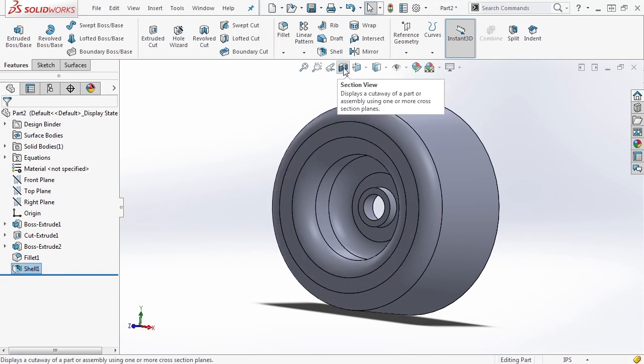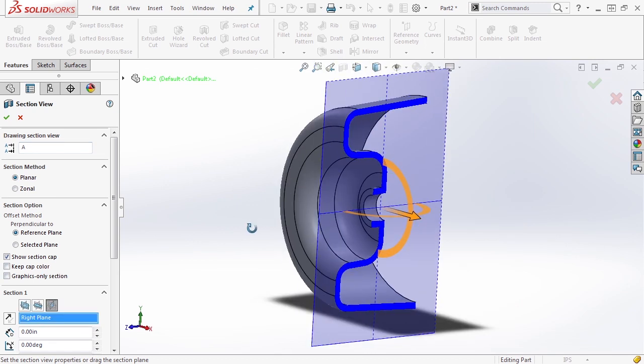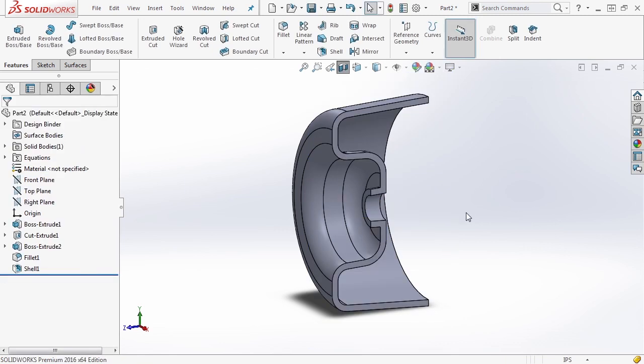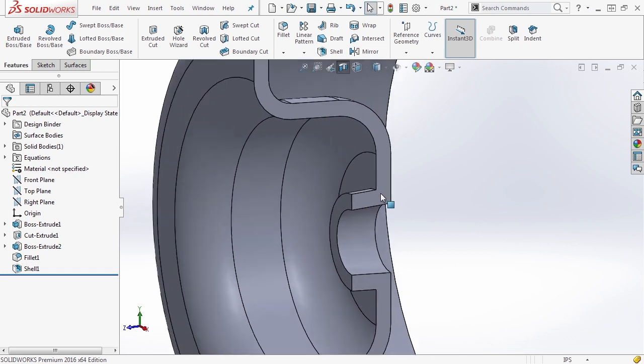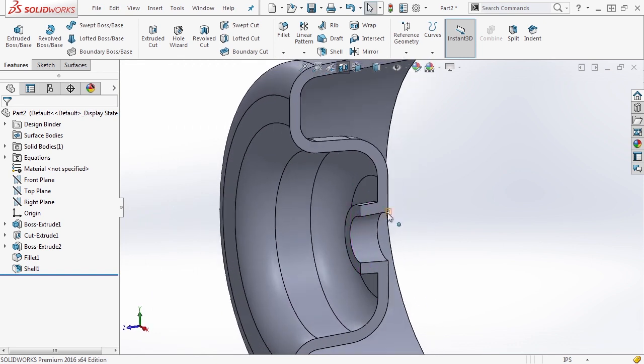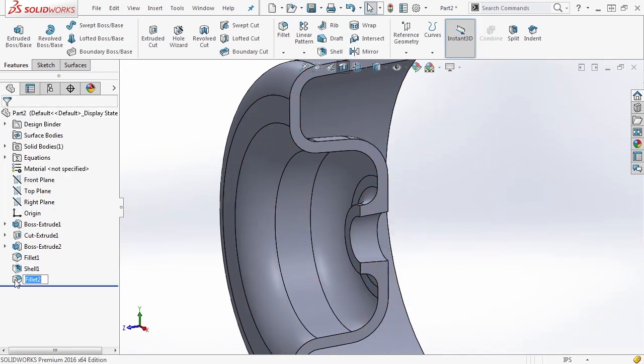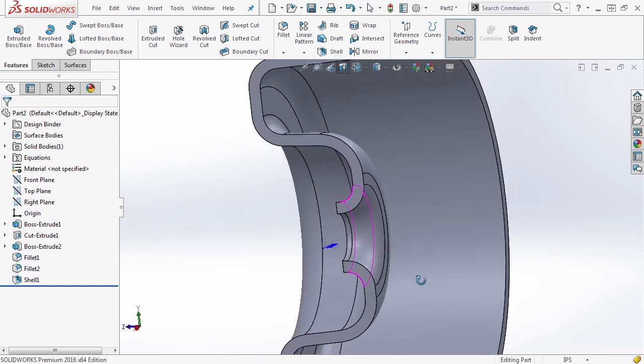Let's go ahead and look at a section view. In this case, we can select either the top or the right plane to get a good idea of our section view. We say OK, and we can take a look that we have a nice consistent wall thickness all the way around the part. And the areas where we didn't apply a fillet are nice and square. Now we might want to go back and apply a small fillet to this, so we can simply go back by rolling the tree up, or we can apply the fillet to this edge, and we can make it a smaller radius, let's say 0.04, say OK, and then we can drag this feature above shell, and notice that it updates the shell feature so we have that nice rounded edge on the inside.